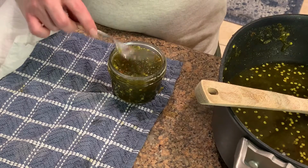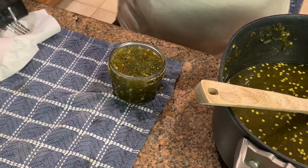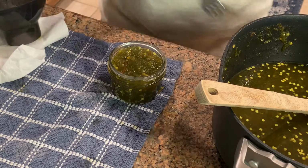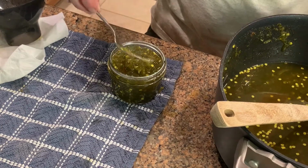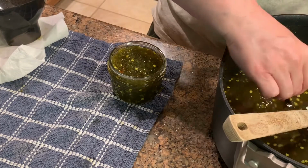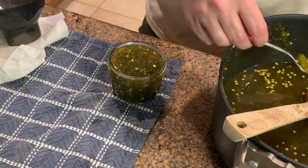When a red jalapeno gets in there sometimes, it's just a little bit more. It just gives it a little color variation.